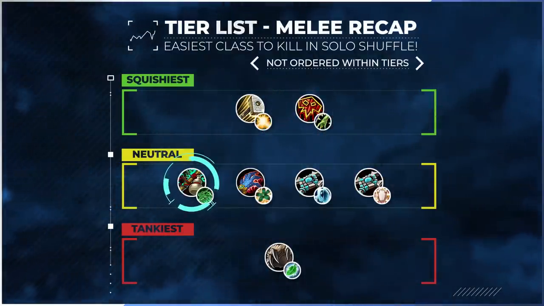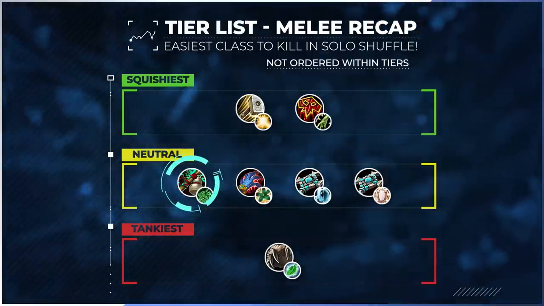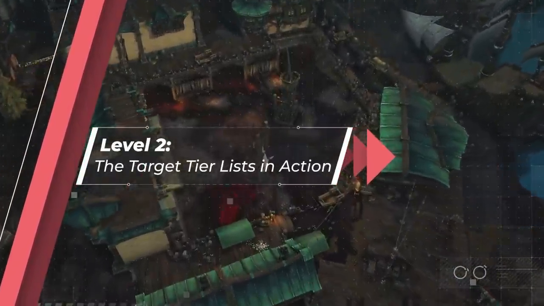Despite being able to port while stunned, Mistweaver is in the middle. This is because they are generally more vulnerable to passive sources of damage, even if they are practically immune to stun setups. Now let's move on to level 2, where we put the tier lists into action.